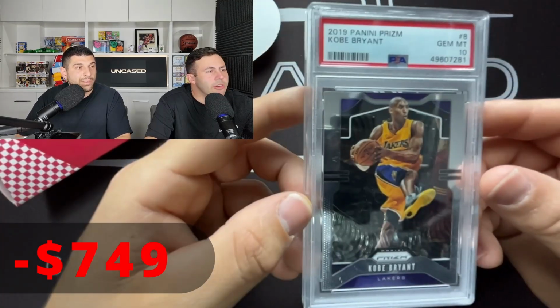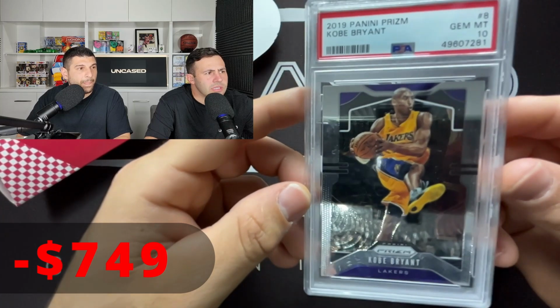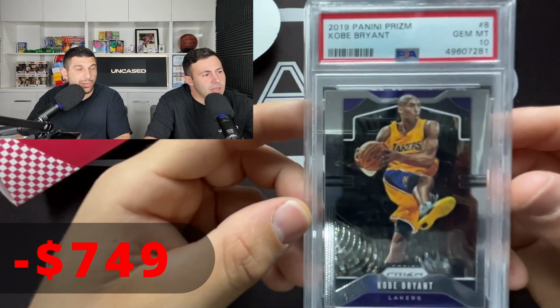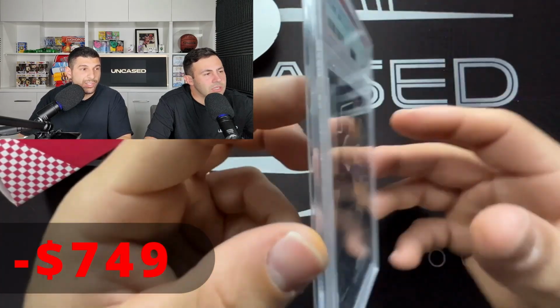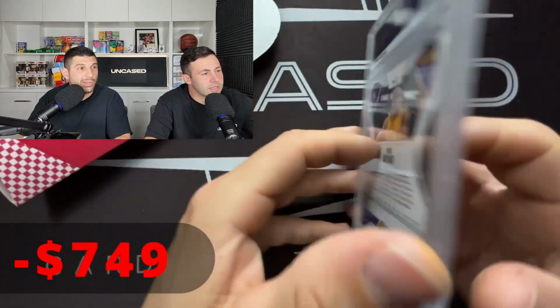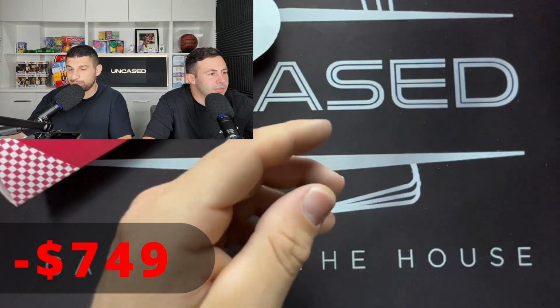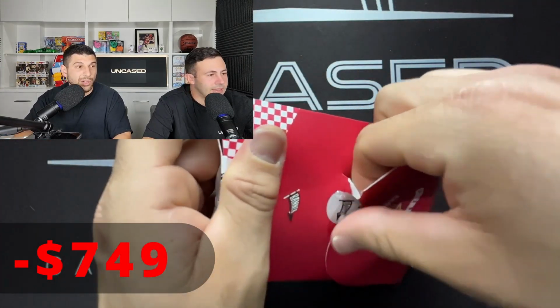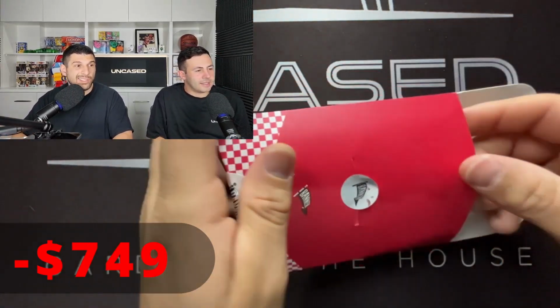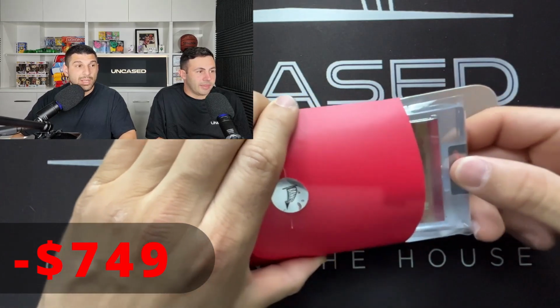Not the best card. It's probably not worth a whole lot, but it is Kobe, so we love him. We love him. I wonder if he died in 2020. Early 2020? Yes. Yeah, early 2020, I believe. And that was, is that 2019? This is 18-19. No, sorry, that's 19-20. Okay. Yeah. Fair enough. So, same year. Yep. All right. Kobe. Okay. On to the next one, guys. Come on, let's give us something good. That was probably the worst one we've got so far. And in saying that, that's been pretty damn good.